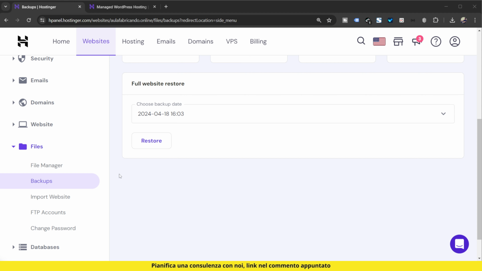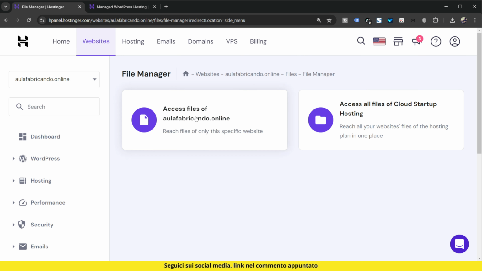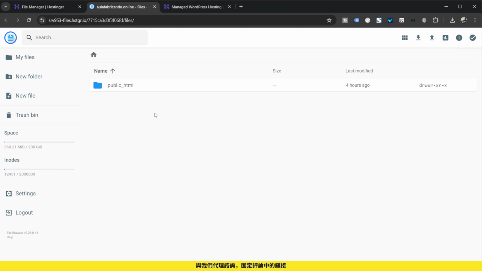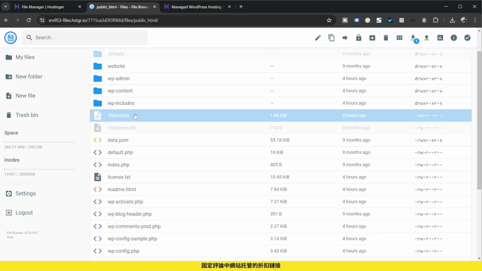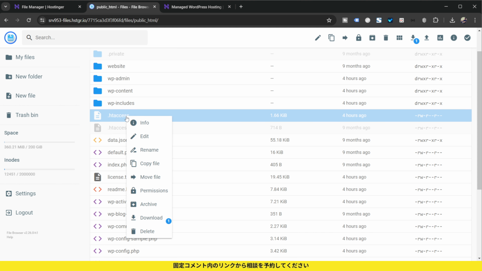Let's go. I'm going to open my hosting panel again. I'm going to come to the File Manager. Go to the File Manager and look for the current .htaccess of my website in public_html. I will look for the .htaccess file. It is here. The first thing I should do is create a copy of it.